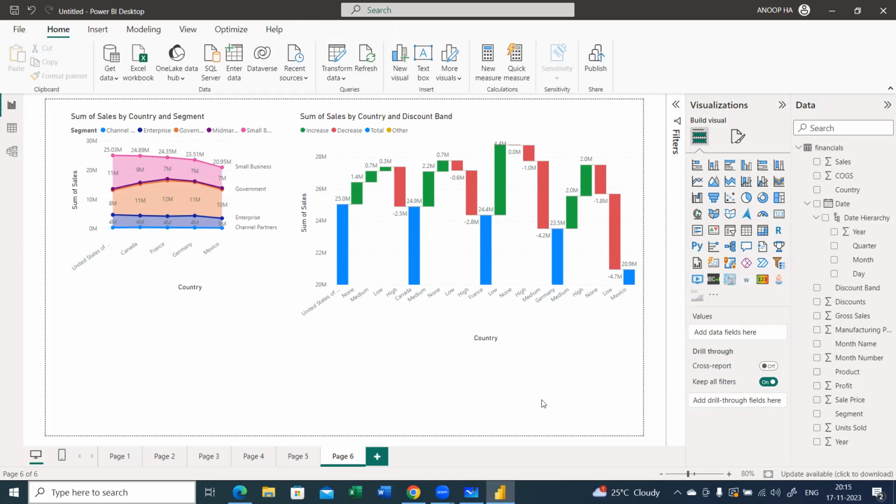So this is the sum of sales by country and the discount band. Fine with that? Any doubt from your end, Vijay? No.